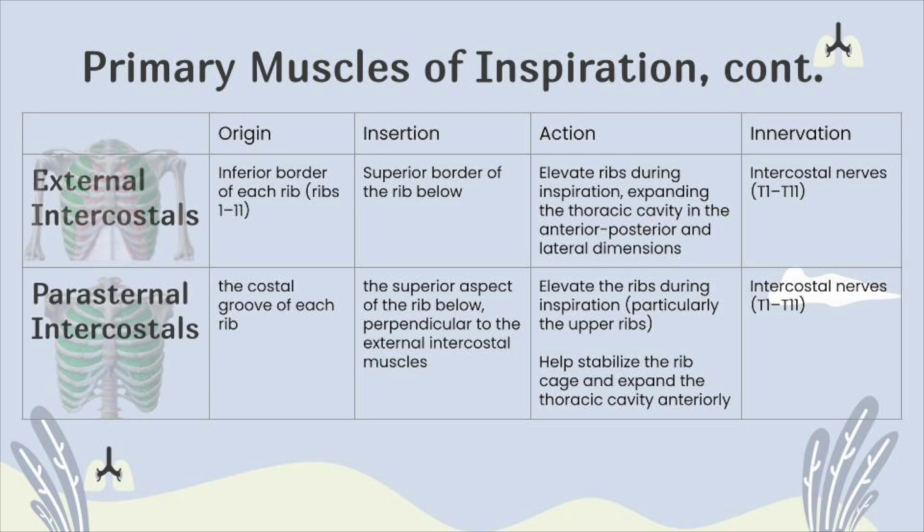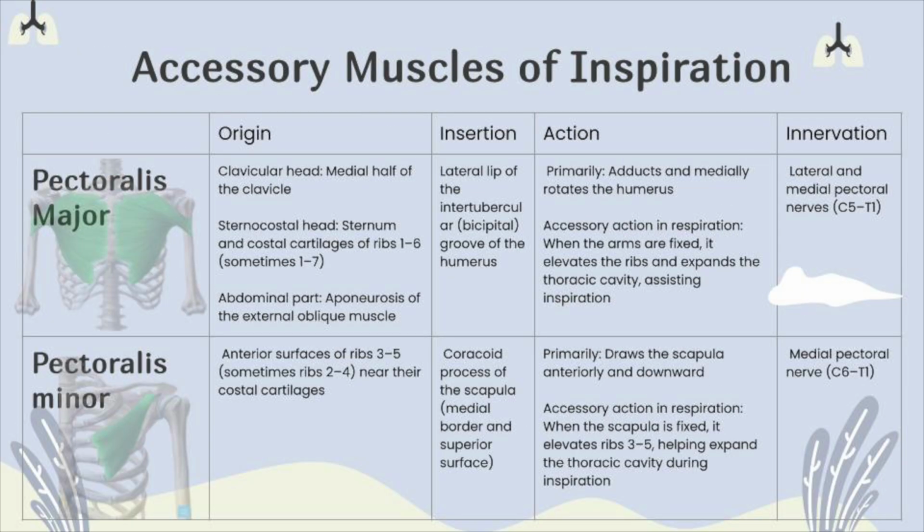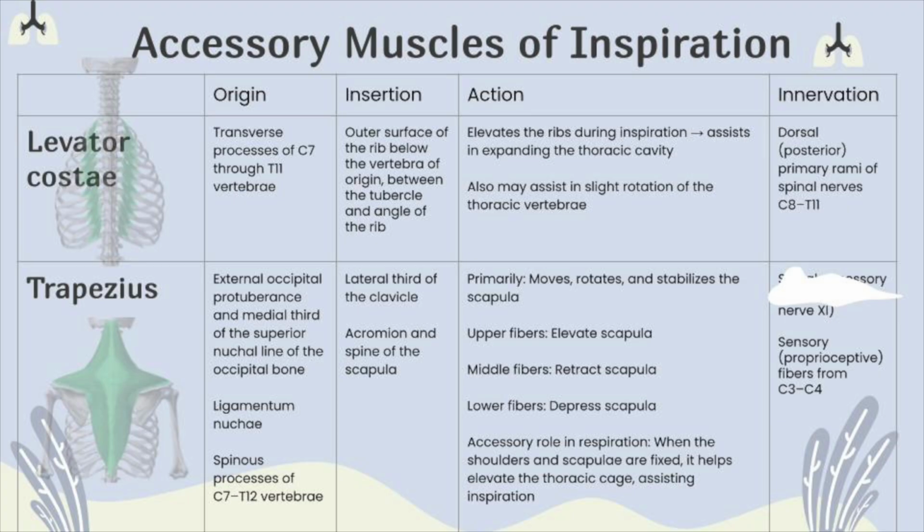The parasternal intercostals help move the upper ribs upward and outward, increasing the anterior-posterior diameter of the rib cage. They are fine-tuning the pump handle movement of the upper thorax. In forced breathing, these muscles can elevate the rib cage and expand the thorax. These help elevate and stabilize the shoulder girdle and ribs when breathing becomes labored.